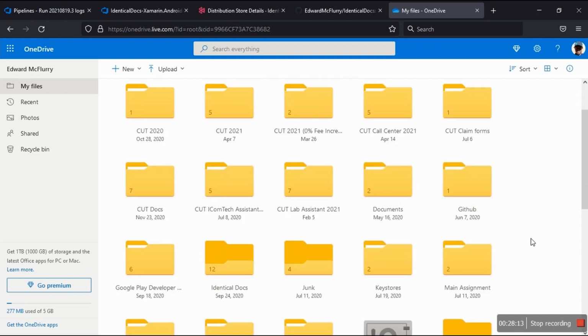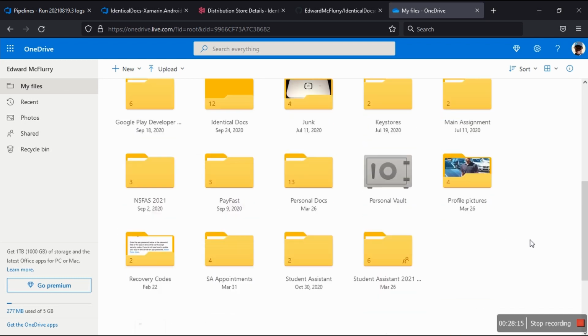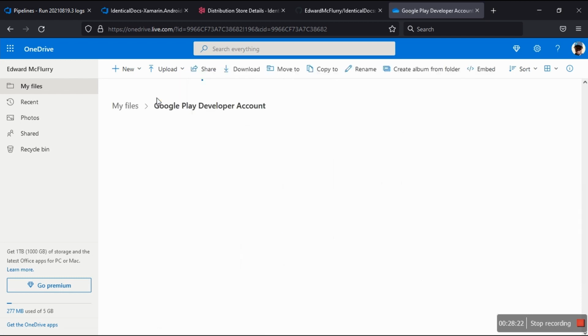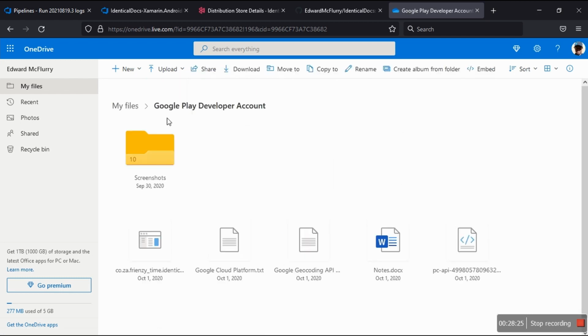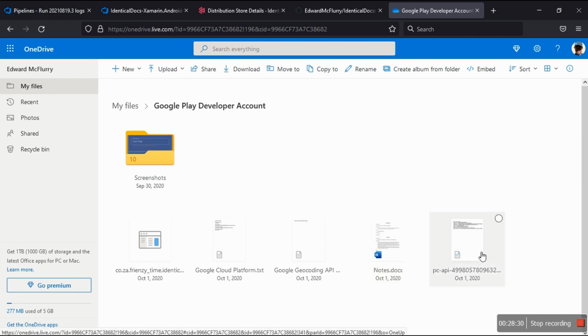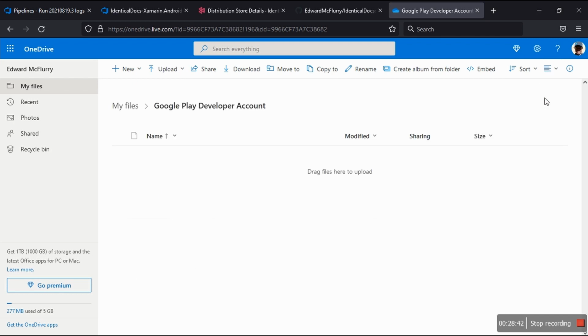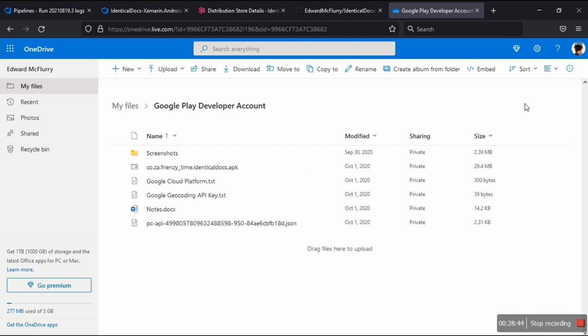Let's see. Google Play developer. There's a JSON file. Okay, this view is terrible. This is the JSON file I'm talking about.